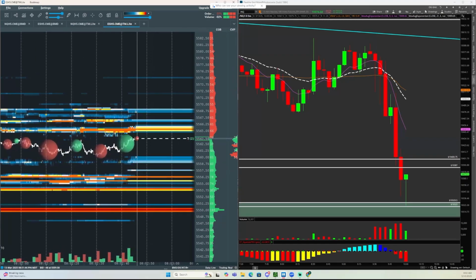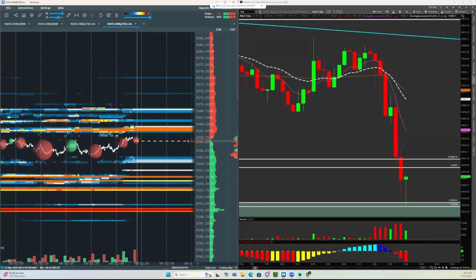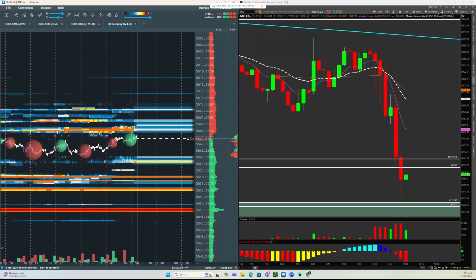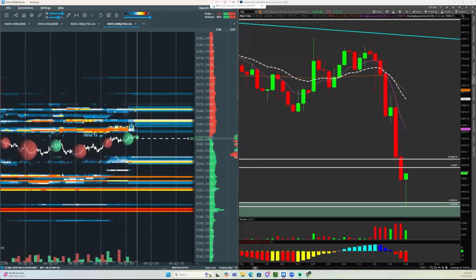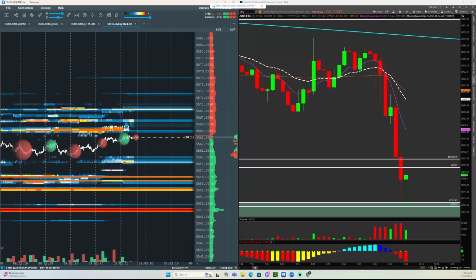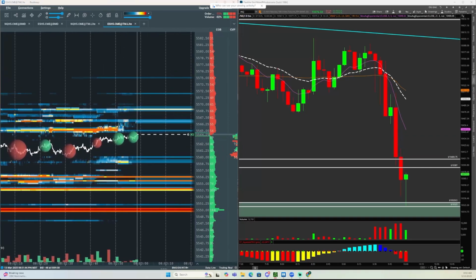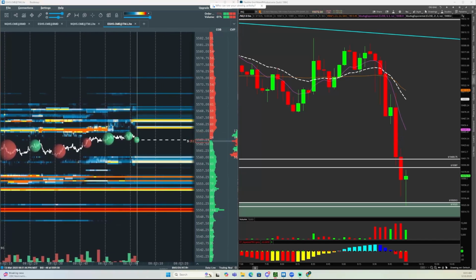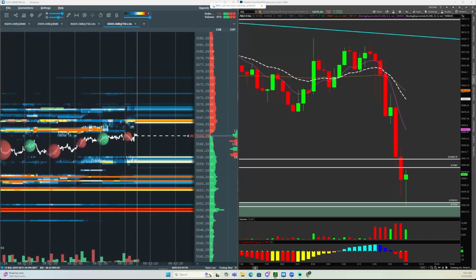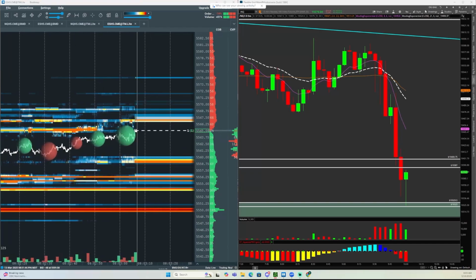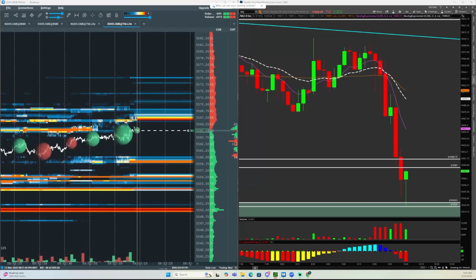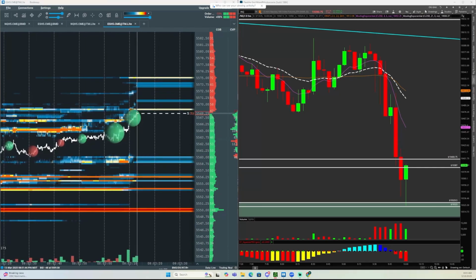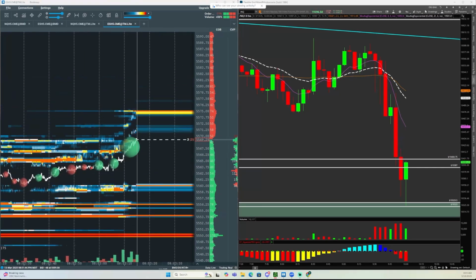Actually, our risk on these options is relatively tight. We're risking like 25, 30 bucks, so about a little over 10%. See if we can break this level. Come on. Okay, there we go.